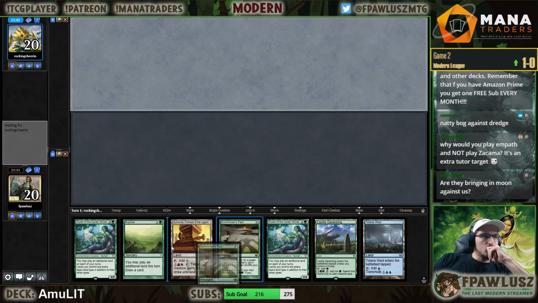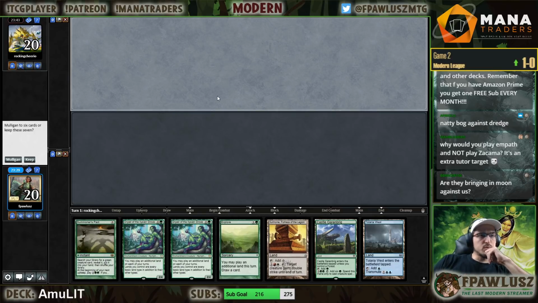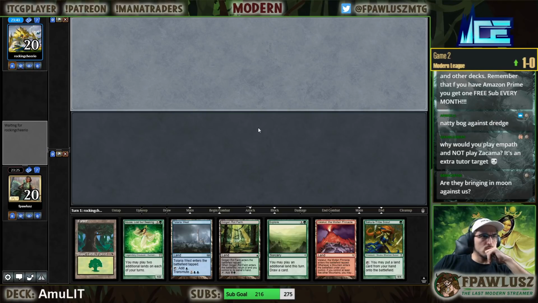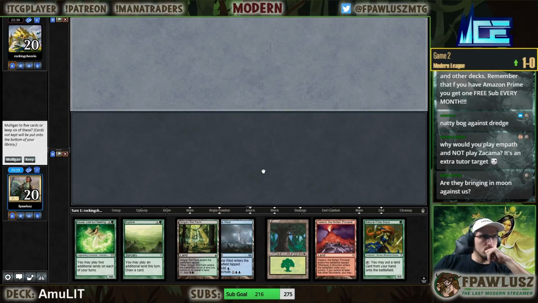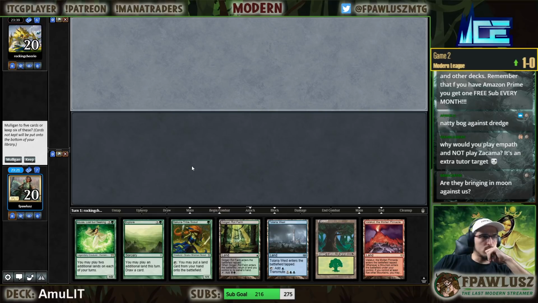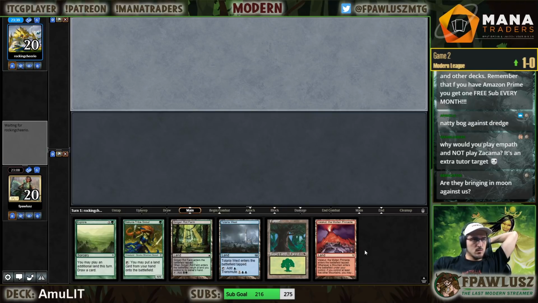What's this? Turn to explore. Nah. Better. Much better. What am I shipping here, though? Am I shipping the Azusa? I think I'm going to be shipping the Azusa, actually. Dredge just doesn't run Dark Blast anymore.